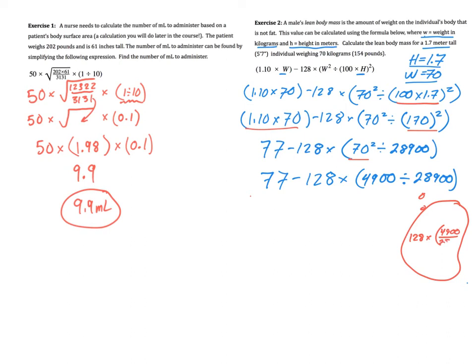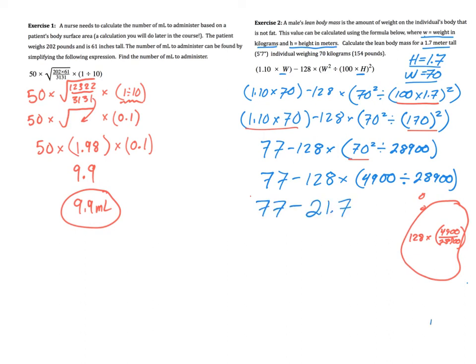It could be helpful to use fraction notation to be a little bit clearer as to really what we're doing. We're taking 128 and we're multiplying times this quantity here. Using fraction notation, it might make a little bit more sense to see I'm taking 128 times this value here. So this is what I'm going to plug in my calculator. You could, if you want, take 4,900 divided by 28,900 and then multiply by 128, and you should get the same answer. But I'm going to do this whole quantity in my calculator right now.